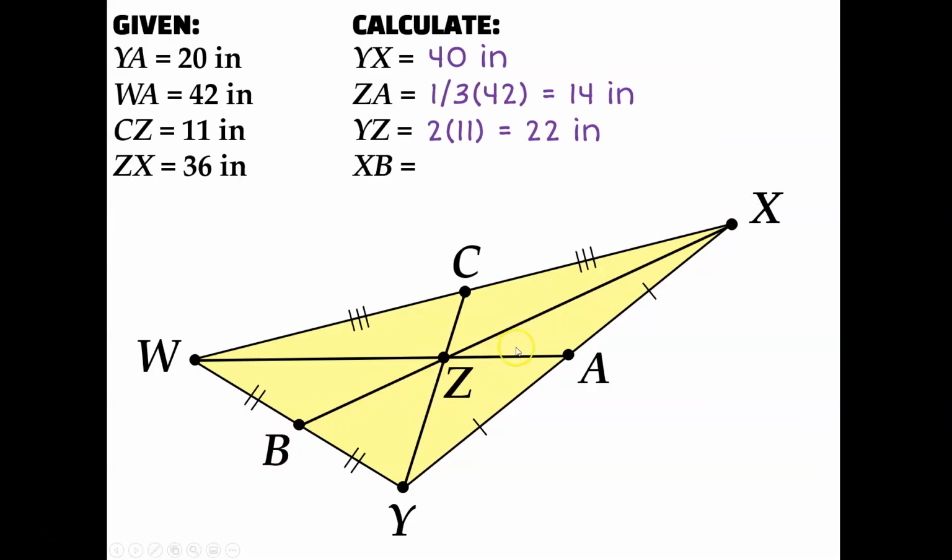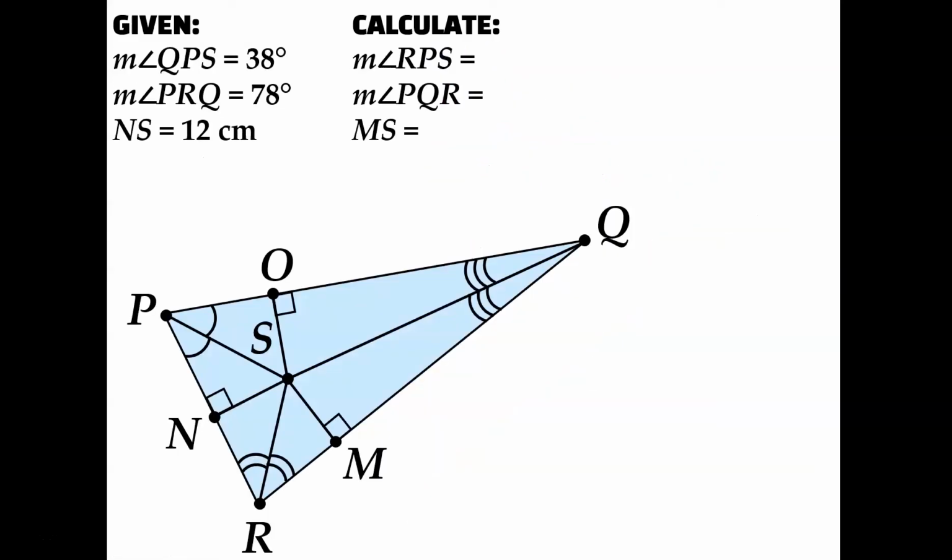Well, I know that the distance from a vertex to the centroid is 2/3 of the entire median. And I know that that 2/3 length is 36. Well, I need to add another third onto that. If I know 2/3, I can figure out 1/3 by taking half, right? Half of 36 would be 18. So each of the thirds is 18, so I would get to a total of 54 inches for the entire median. Let's try another example.